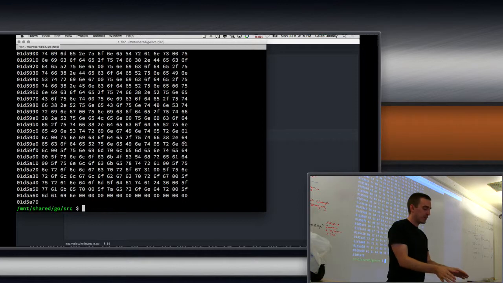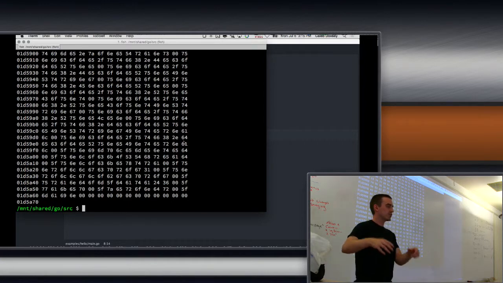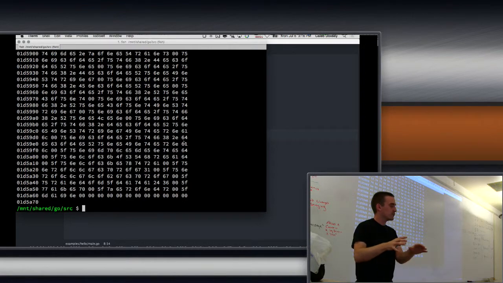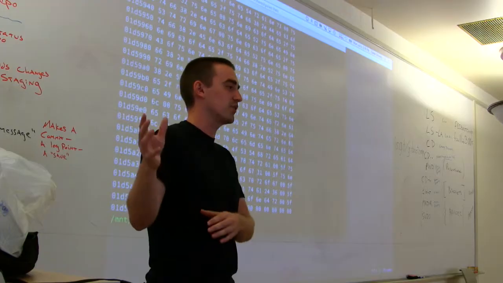This is where it gets a little complicated because the instructions the computer runs, they're all things like add and get this thing from memory, and they know how to interpret the data. So you give it that address and it knows, oh, that's a number that I'm working with. So the types and stuff, they sort of disappear when you finally have your final program. Your final program is running the assembly version, not the Go version, okay?